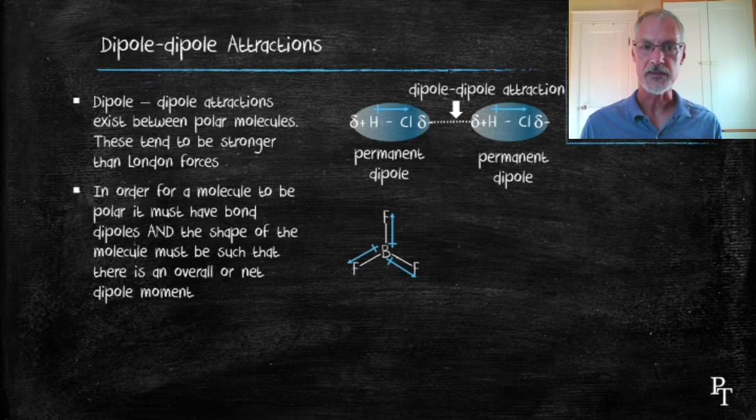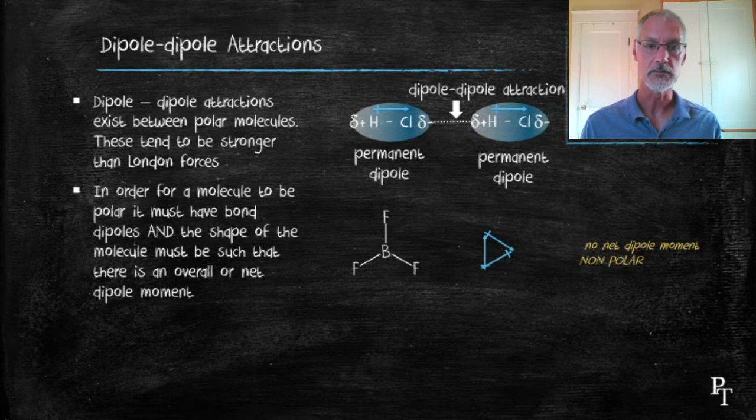To do that, we add together each of the bond dipoles, much like adding together vectors. To do that, we add the vectors, tip to tail, and we can see in this case we've returned back from where we started. That means that overall, this molecule is not polar. There is no net dipole movement of electrons from one end to the other end of the molecule. So it's what we would also call a nonpolar molecule. It wouldn't have dipole-dipole attractions and would therefore have to rely upon only the London force.